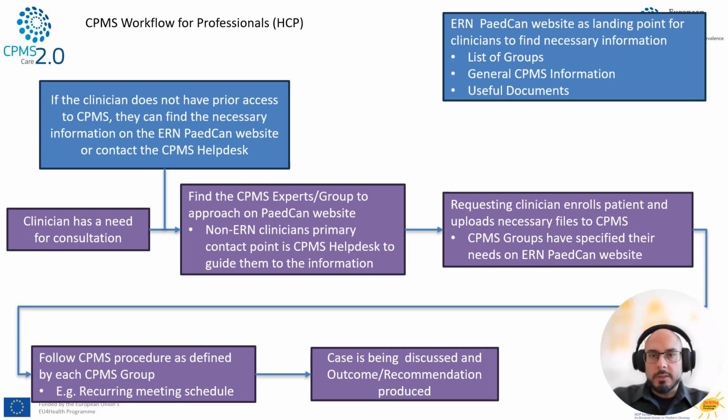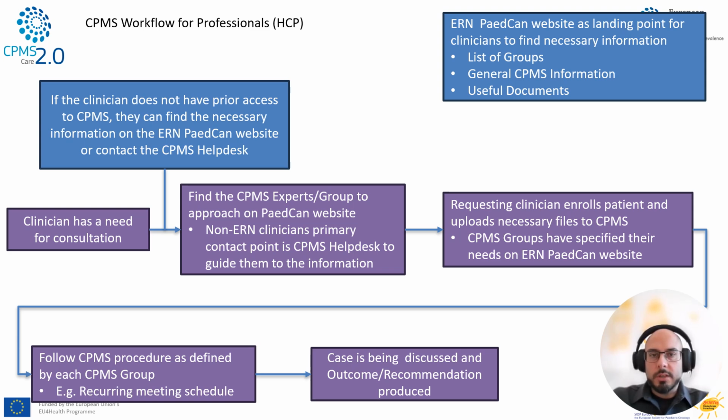If you already have access to the CPMS, you simply log in, enroll your patient, and add expert groups or individual experts to your patient. Some of the groups have defined procedures, some including templates that need to be filled out and uploaded, which can further guide you through the process.